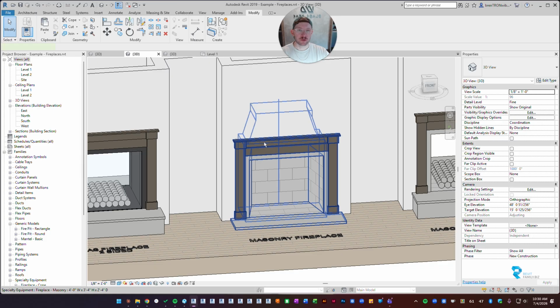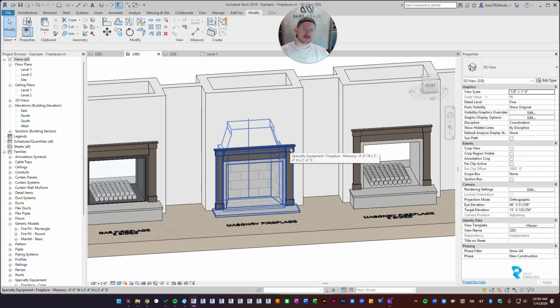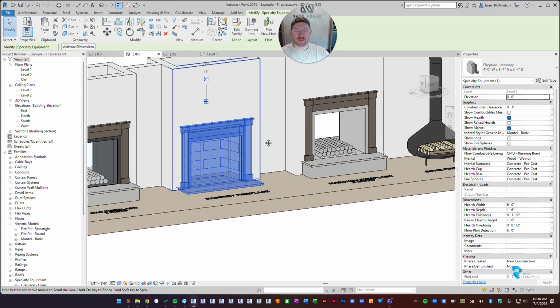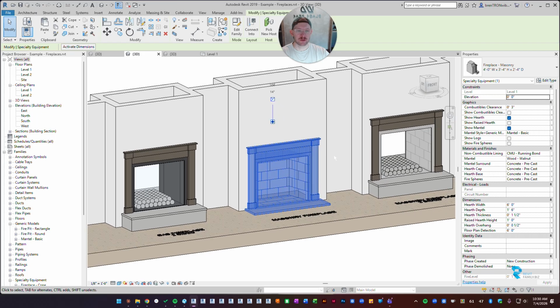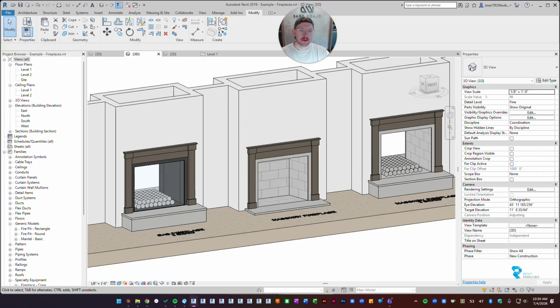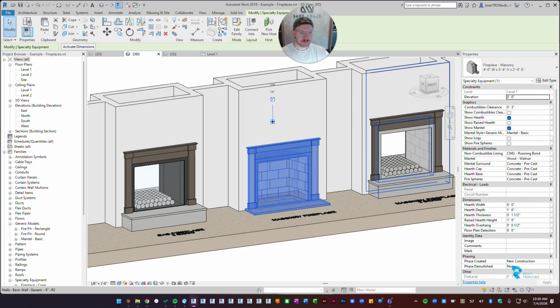Then the next thing you can do, so right now, by default, the fireplaces only come with one mantle. The purpose of this pack wasn't to give you a bunch of options on styles for the mantles. It's just to give you a bunch of fireplace options. But if you do want more options for the mantles, if you go to our finished carpentry product line, if you buy and download those, they come with a bunch of mantle families, and you can load them into the project and change out the mantle. So I'll show you that in a later video. But you can also change the mantle style. And then we already talked about logs and fire spheres.